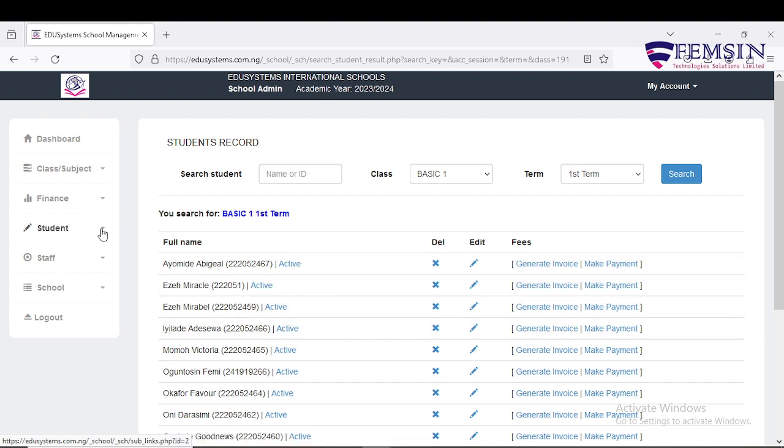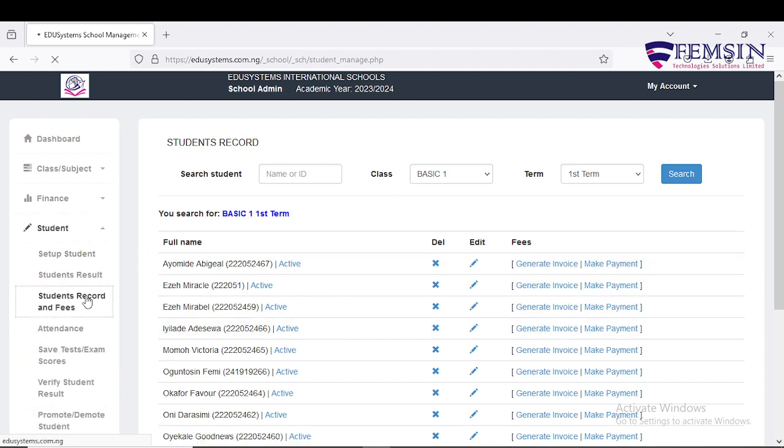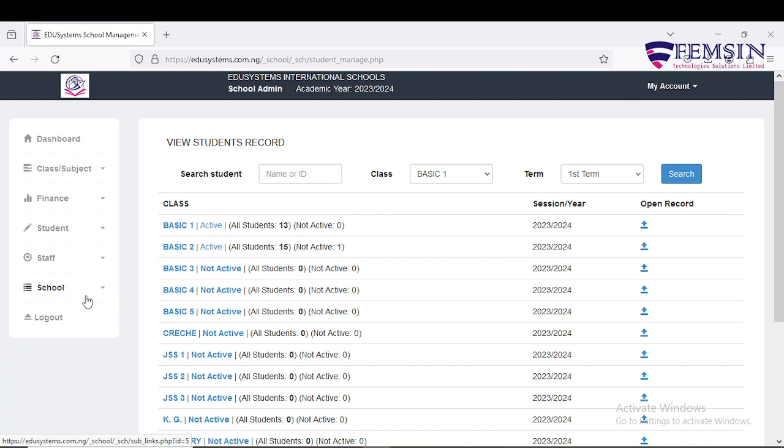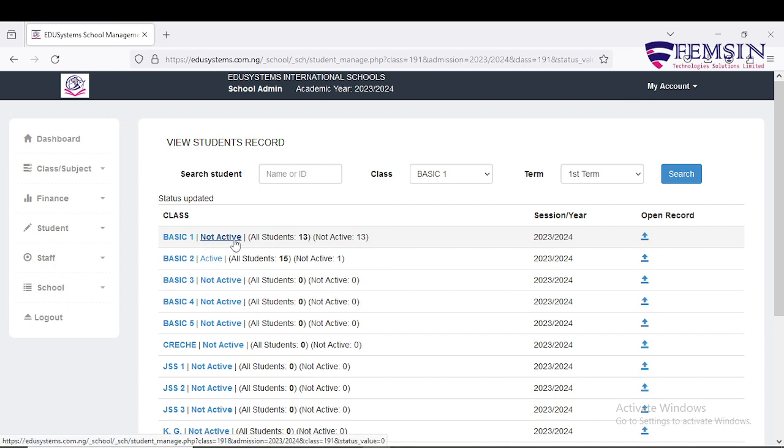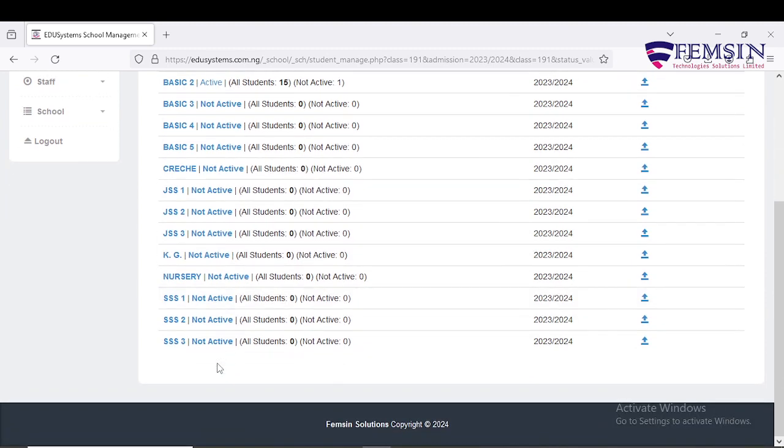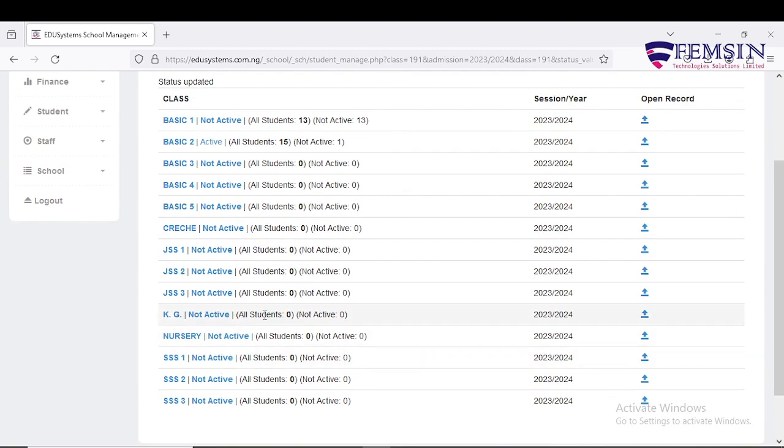And even as an administrator, during the process of preparing the results, in order to prevent the pupils from checking their results on the portal as the teachers are inputting them, once the exam begins, you can make all the classes inactive. To do that, just click on this active here. It will turn to not active, like these ones. The reason why these ones are not active is because if you check, the number of all students is zero.